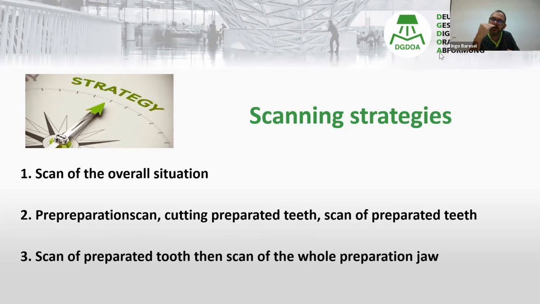And when you have to follow the scanning path with occlusal, lingual, and buccal, sometimes the tongue moves over your prepared teeth. So you have to afterwards look at your scan and cut out some areas, rescan them, cut out some areas, rescan them, and so on. This is the same as analog dentistry. I don't like this scanning path, but with many scanners, you have no choice. You can even do a pre-preparation scan with some scanners, and the scanner cuts out the prepared teeth and you rescan just those areas. This makes it easier, but this is not working when you have 10, 11, 8, 9 preparations in a row.